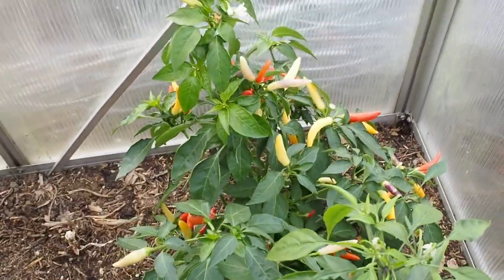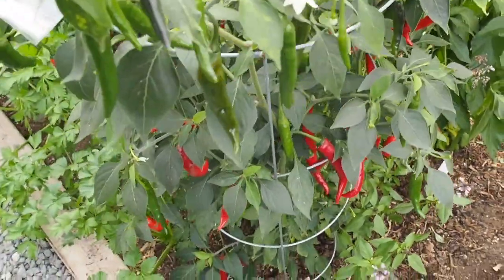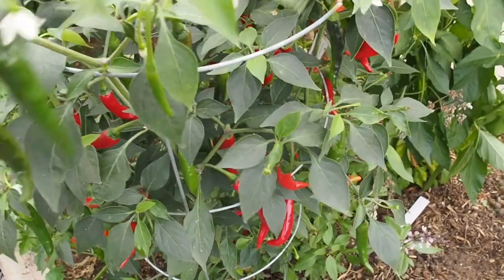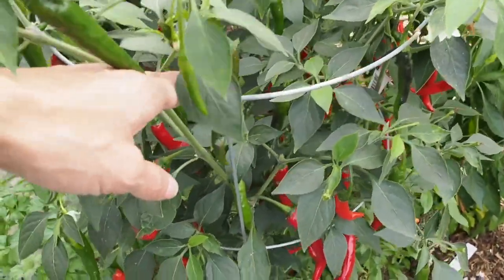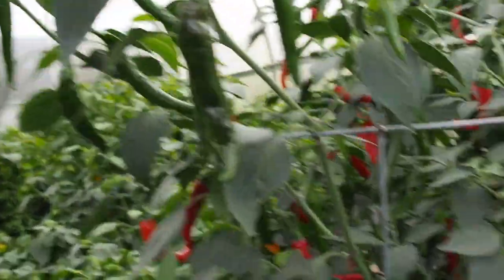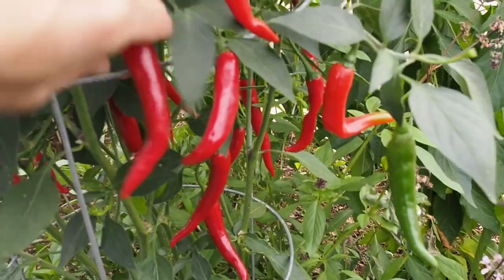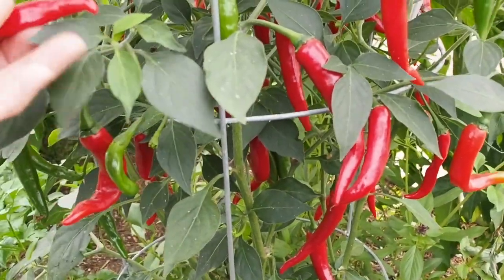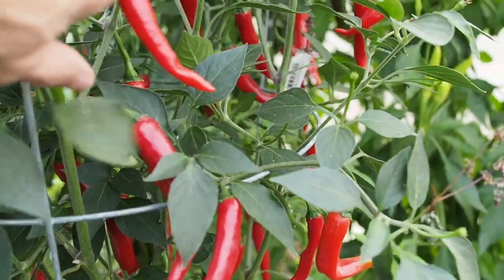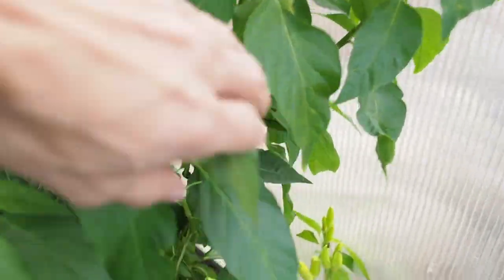Then we've got one of my all-time favorites - the Korean gochu. This is the third tallest pepper in the greenhouse and it really does need to be caged. I didn't cage it last year and wished I had, but it gets some pretty tall branches that get loaded down with peppers. It's very productive - I've already picked a ton of these and made some powders. I'm planning on making another Korean gochu hot sauce like I did last year. I highly recommend this one.